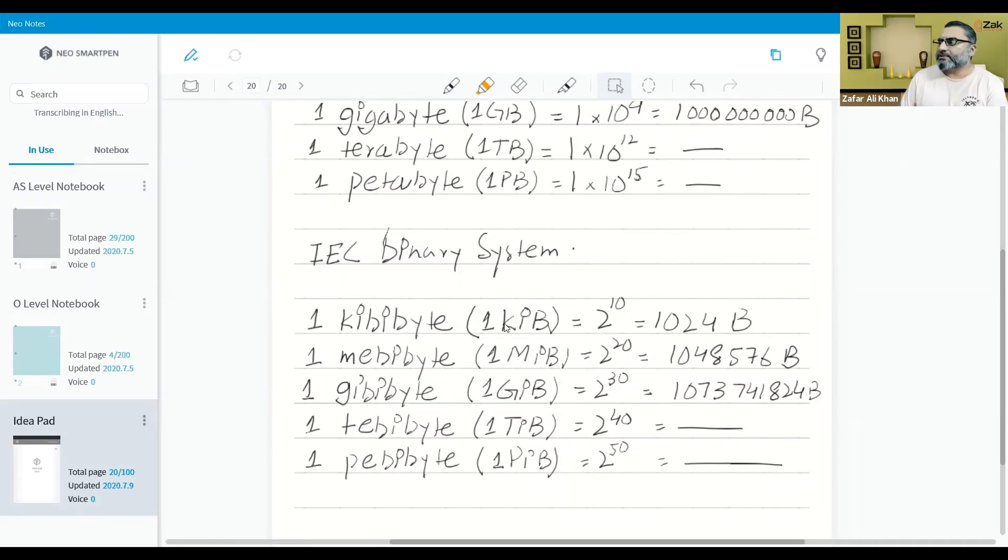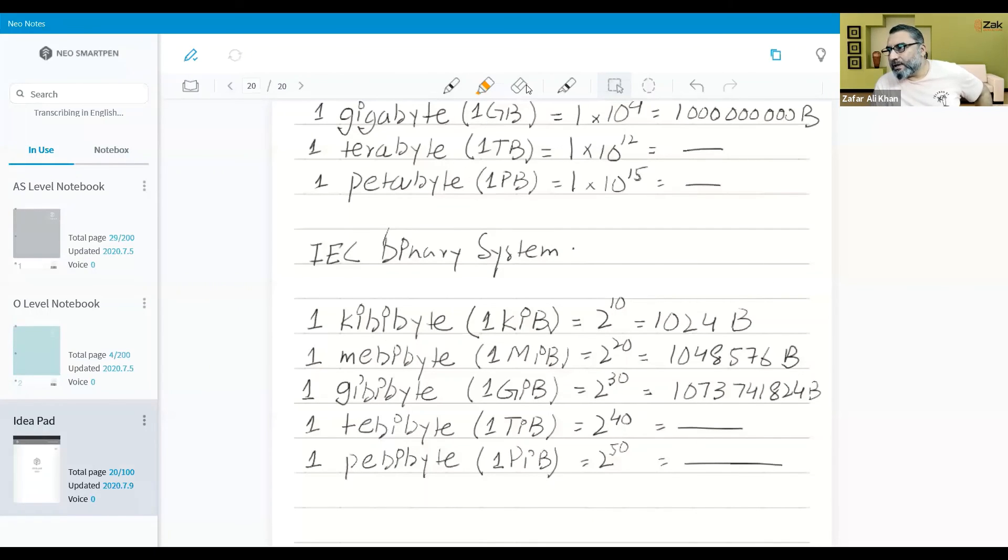There is a question: my previous concept from my former teacher was you can round off 1024 to 1000 for the ease of calculation. It is an okay approach for file estimation and calculation. What your teacher has said is correct up till now. Now onwards you will take this one. What happened is CIE specifically has started writing in marking schemes at AS level and O level that if any student would round off 1024 to 1000, their marks will be cut.